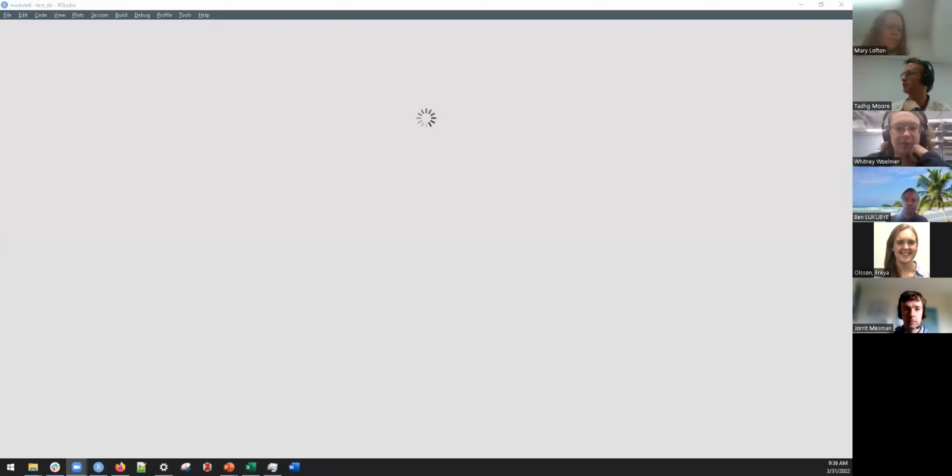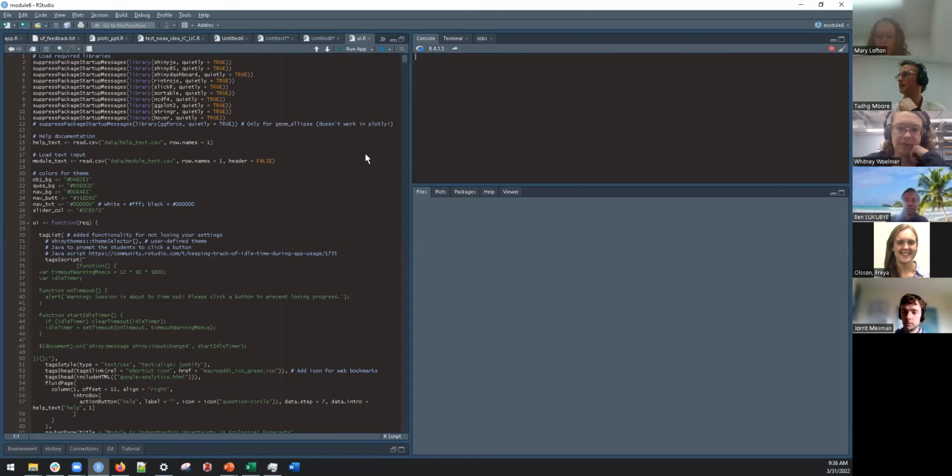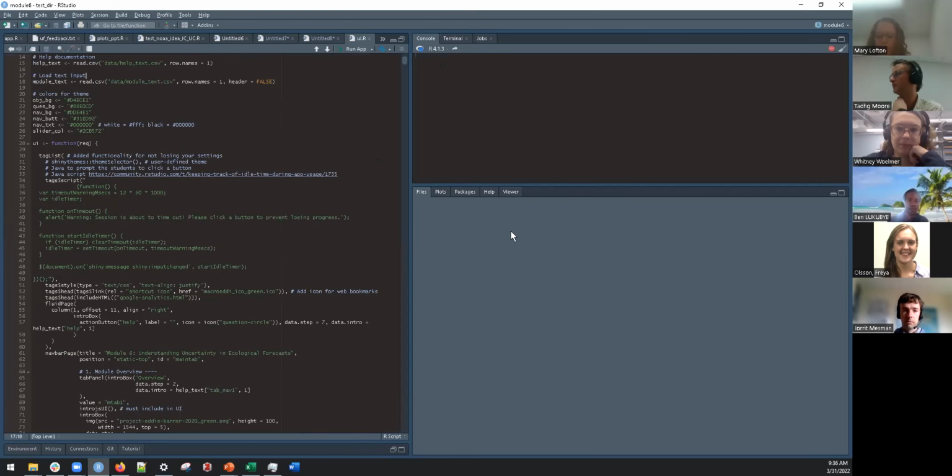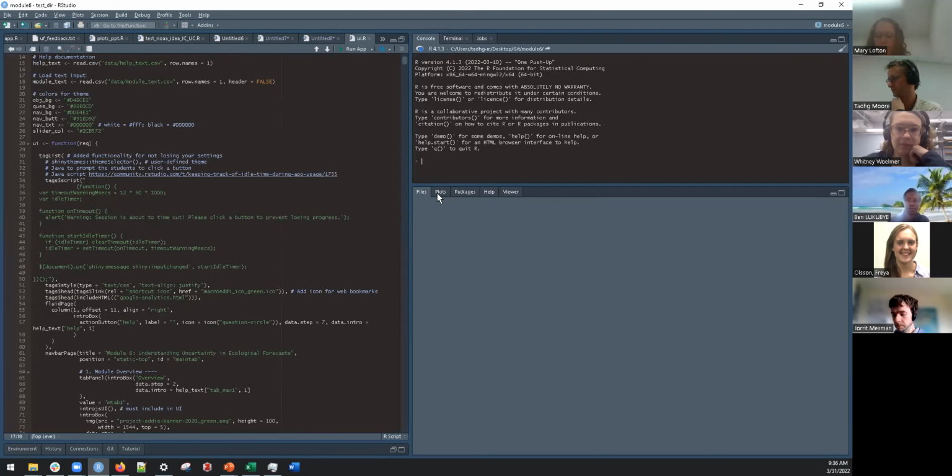I'm just going to quickly show, if people downloaded the GitHub repository, how to launch the Shiny app from it. If you clone the repo, you should have a file in there.